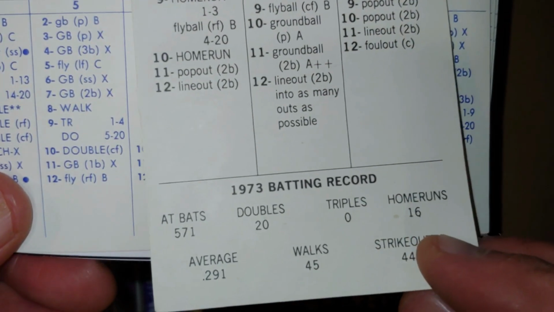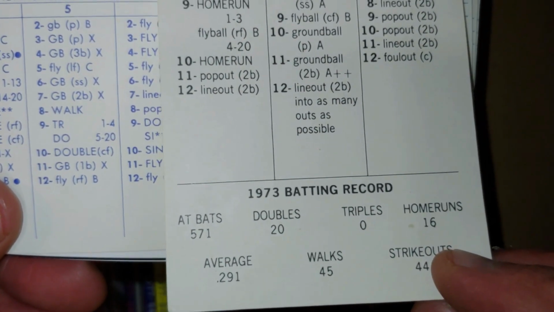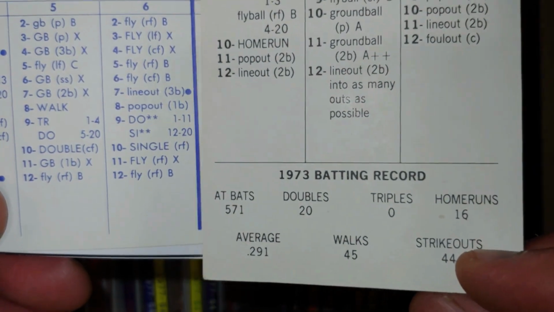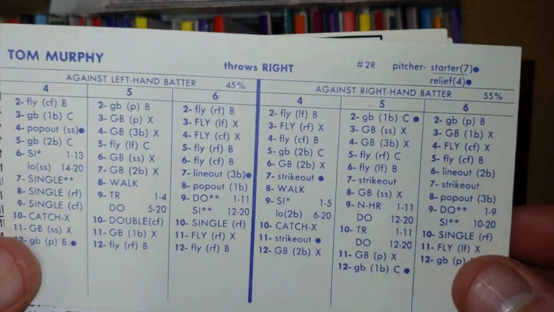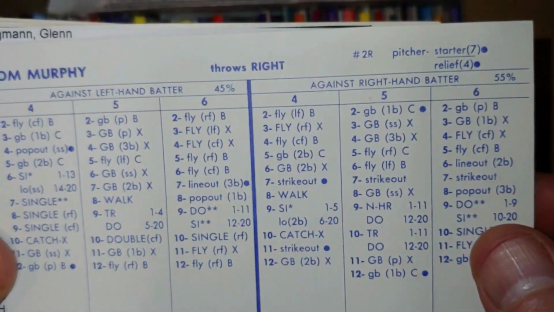Actually, maybe not, because in 72 he misses. Either he misses 72 or 74 with an injury. But he's got a DH year here. That's a heck of a nice DH year. And Tom Murphy's got a better card in 74 as a reliever. Here, he can still be a swingman, starter 7.